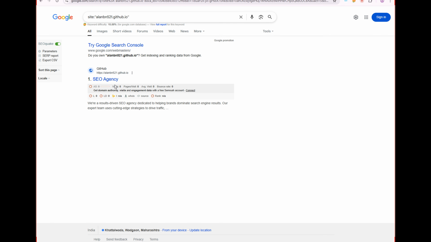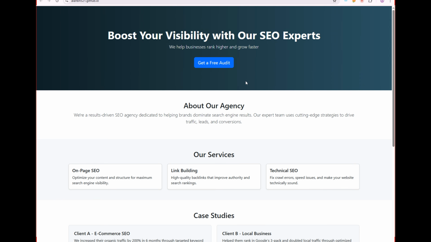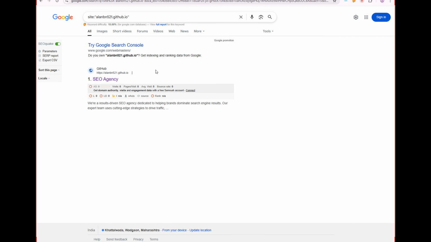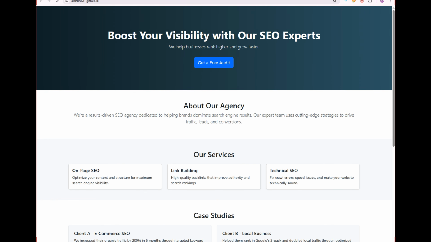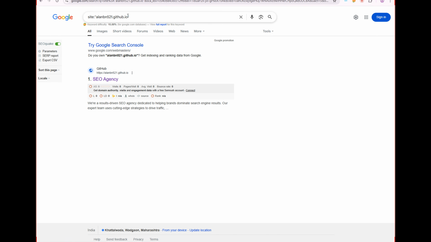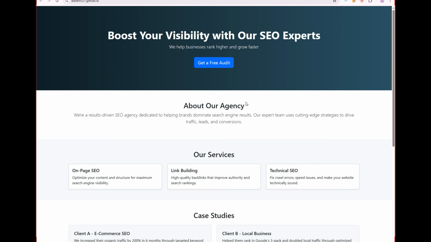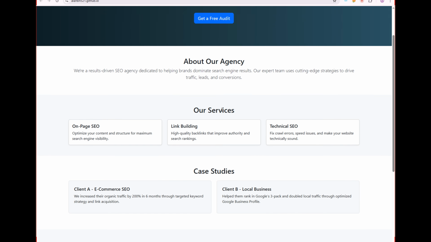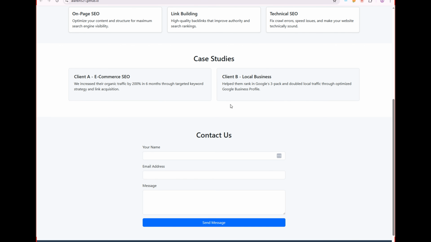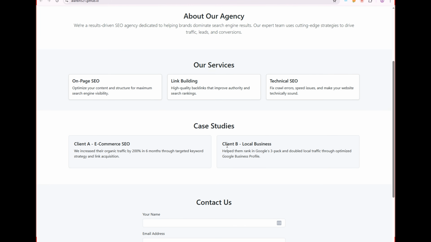You can see it's indexed. So it will take a couple of hours to index your page. It's not actually a couple of hours. Within 30 minutes or 20 minutes, your page will get indexed. Now we will add our backlinks here. If we add backlinks here, we'll get crawled by Google and we have a good chance to index our backlinks. So for that, we have to create a different section somewhere here and then we'll add our backlinks.